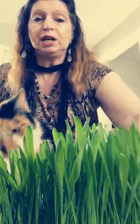Hi, this is Rochelle, the DIY Affiliate, and today I am doing an update on the cat grass. I planted this on March the 6th. I did a tutorial on that, and since then I actually put it under a grow light in order for it to be able to get to this growth so fast.